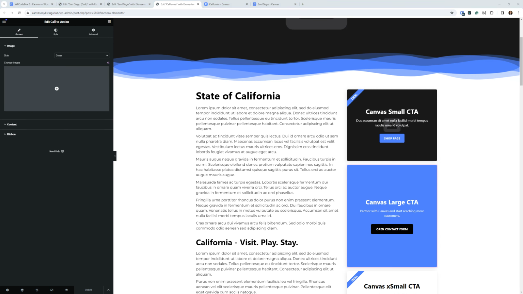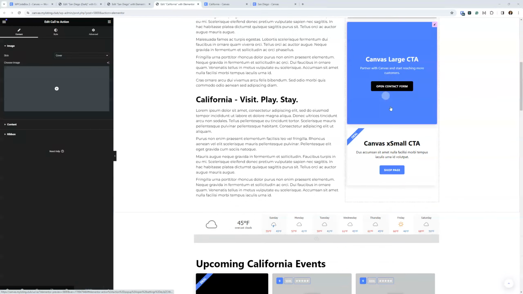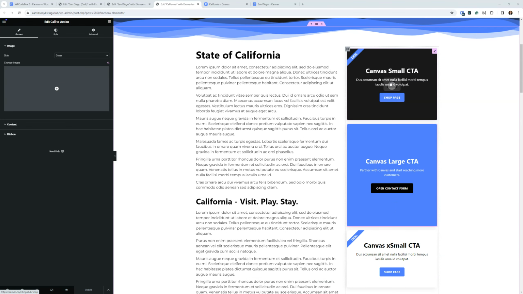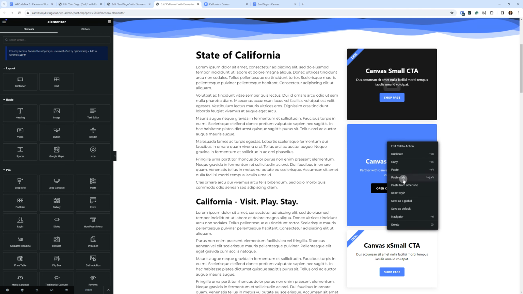I've designed variations for you to pick from. The CTA titles are partial. What I mean by that is I could have made these all the same color and so on, but I wanted to give you a different look to choose from. If you like the look of one and not the other, and you're not familiar with Elementor's copy feature, you can just right click on it, copy the style, and then paste that style into another widget. A quick way to duplicate designs or styles.